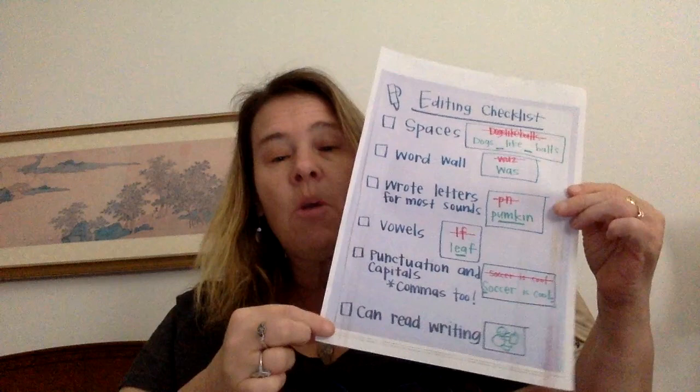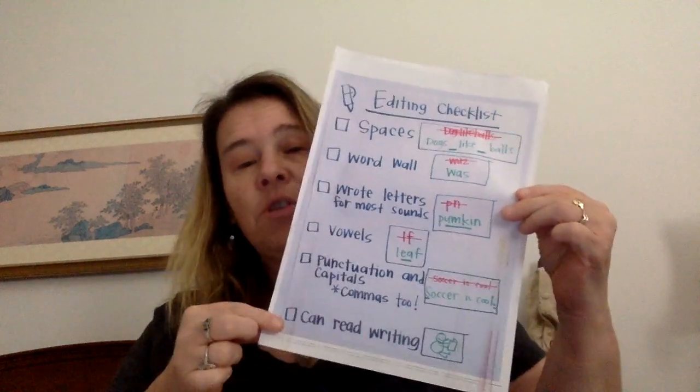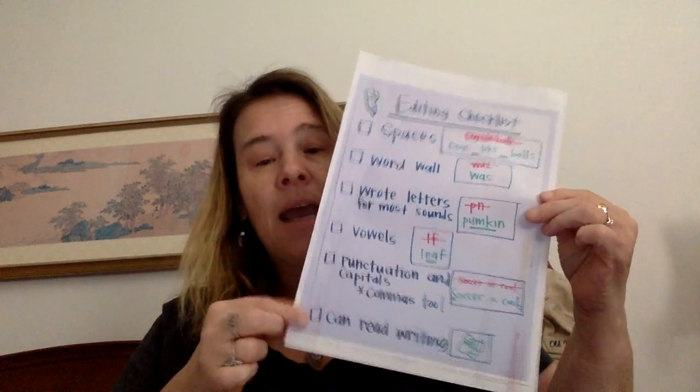And then you might go back and read your writing and make sure that whoever is checking your writing with you, whether that's your sister, your brother, classmate, mom, or dad, can also read your writing. And then you want to make sure that it also has the parts of a fiction story. So you want to make sure that your story stayed on topic and that you talked about your characters and your setting. And that you have your 3 events, your first event, your second event, your third event. That you have your problem, maybe it's up here, if we're looking at our story hand, and that you have your solution. And that you have your pictures and that everything is ready.